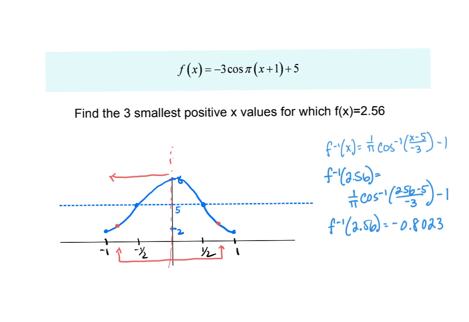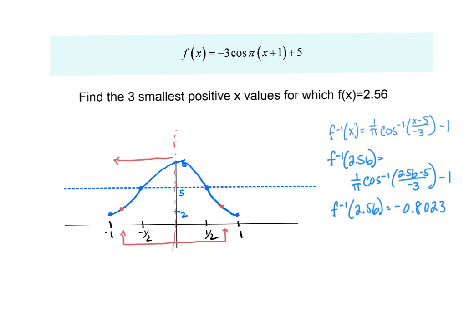So using my calculator, I would take 0 minus a negative 0.8023 to find this distance here. So that distance is 0.8023. Now, I should have another value, because again, that is a line of reflective symmetry, that gives me my same y at 0.8023. So that is one x value right there.